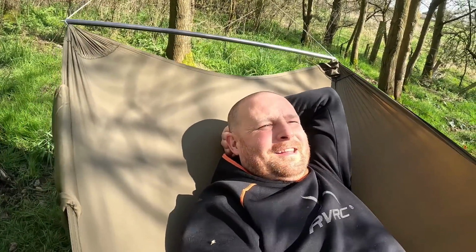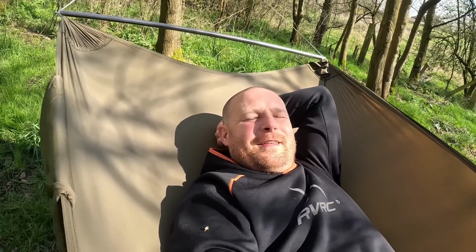You know what? This hammock is really comfortable, and I'm being serious there. You no longer have the sharp U to V shape, so you're just in the centre of the hammock. I know people say lay diagonal, but I can't do that in a hammock, and a lot of other people are the same.